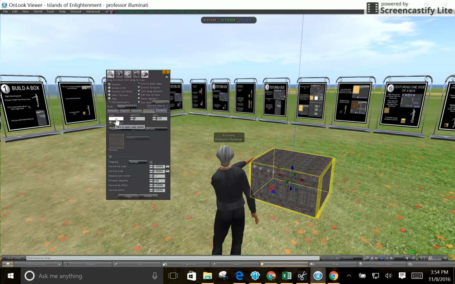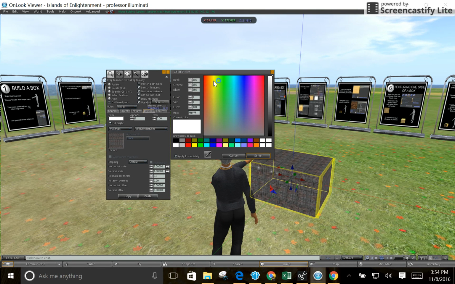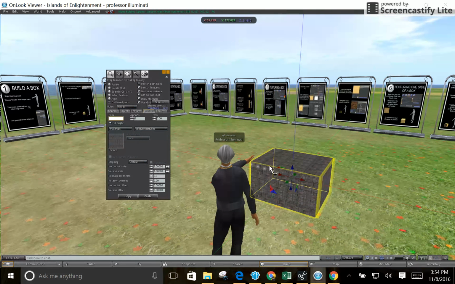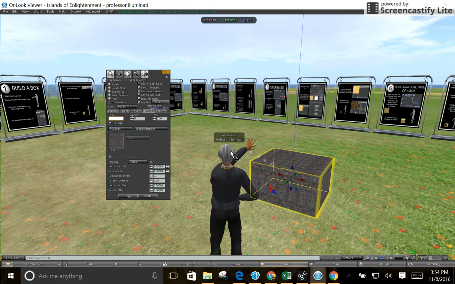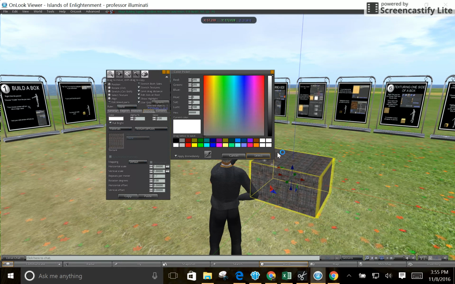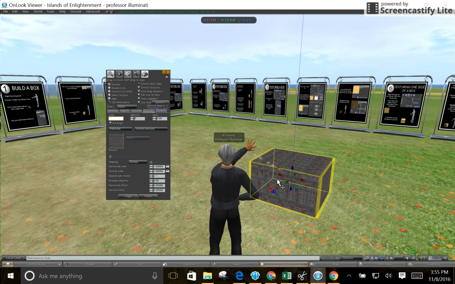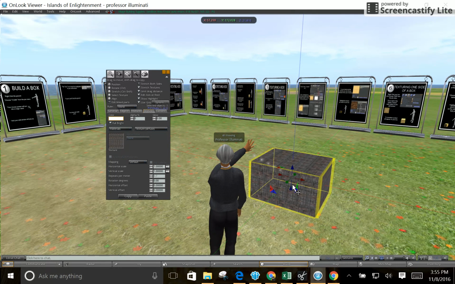If you click this color tab, you'll get a color palette, and it will put some color to your object, but often it's usually not so good, especially if you've got a textured tab already. So I'm just going to undo that and cancel that. But that's there for you if you want more of your standard colors. You can texture just with a color rather than a pictured texture.